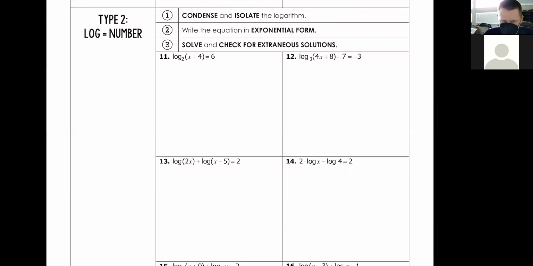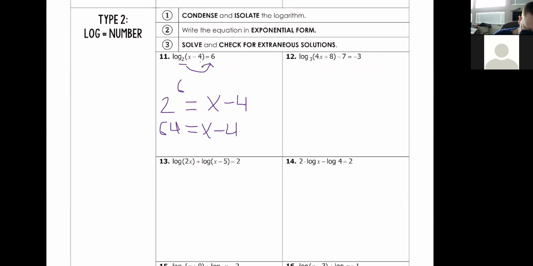But the second type of equation we're going to be looking at is basically if you have log on one side of your equation equals a single number on the right side. We kind of saw this a little bit in some of the Delta Math. Some of you, depending on what questions they asked, would have seen this. But basically, if you switch this into exponential form, remember you take your base, so 2, up to the power, that's your power on the other side. So 2 to the 6th power equals what we have inputted into our logarithm. Then just use a calculator to help you out or count it on your fingers. But 2 up to the 6 would be 64.